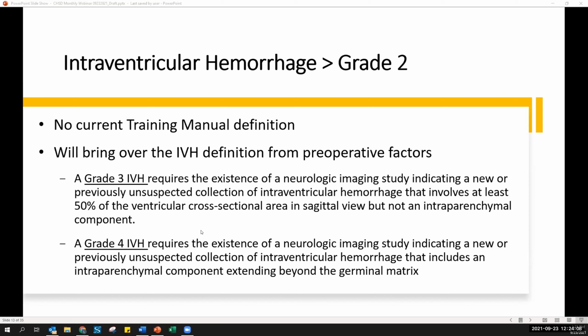What I do want to point out is that this will include patients of all ages. So anyone we're operating on that is being entered into the congenital database, if they experience a greater than grade 2 intraventricular hemorrhage, the complication should be captured, and we are not limiting it to certain imaging studies. So if you have a head CT, MR, or ultrasound where this has been diagnosed, then we're going to capture the complication. Next slide.